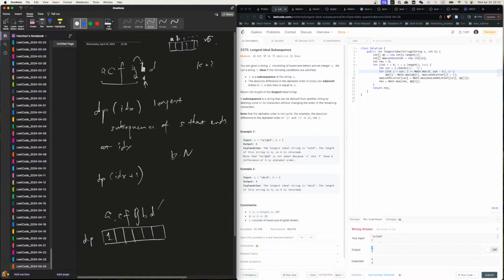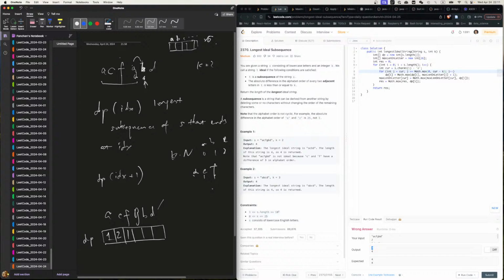A, B, C is 0, 1, 2, and C minus 2 is 0. So we go all the way to A. So this shall be 2. Then A pointing to 1, C pointing to 2, F. F shall be 1, because F minus 1 and minus 2 are both 0. So F is 1.